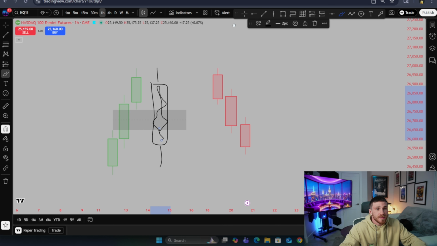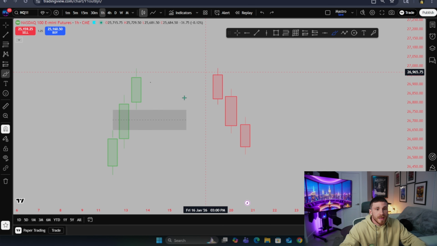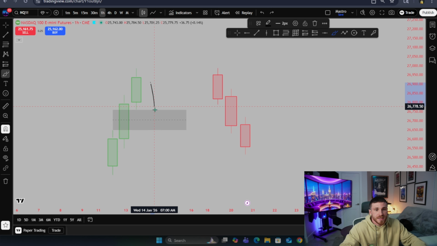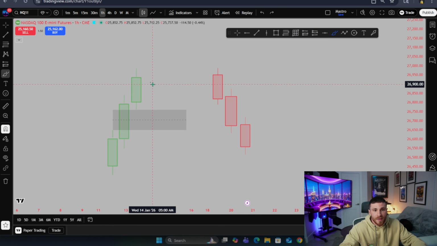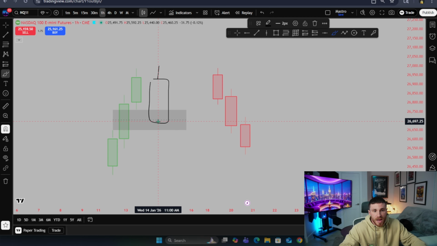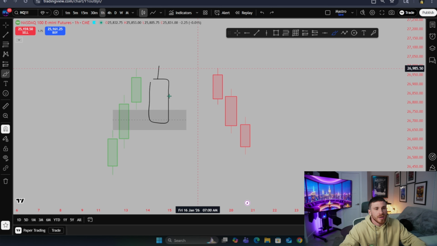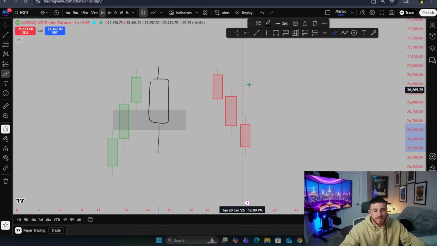Does this mean, let's get our little rewind tool thing. If we get a candle closure like this, right? Is this an inverse fair value gap? No, because we didn't close below the bullish fair value gap, this box right here, correct? Would this be a valid inverse fair value gap? Here, and let's say the wick goes all the way down to here, right? This is a terrible drawing, but again, I think you understand what I'm saying here.